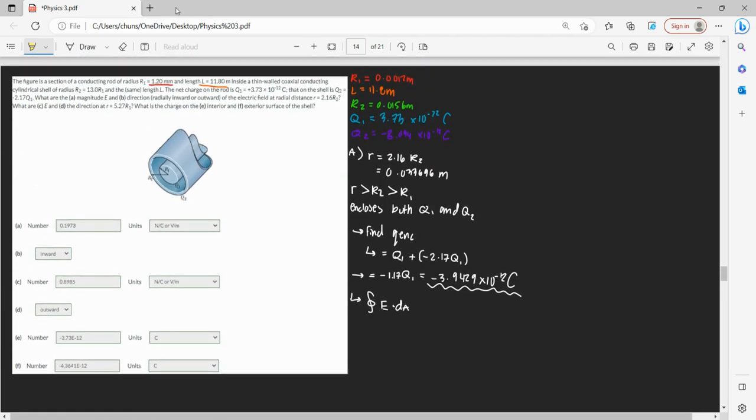There we go. So of our side only. So we know that E is constant, so we're going to keep that out of the integral. And then this is equal to E times A. So we'll do all the work here because our process is going to be really similar for the rest of our questions. So that means we are going to have E times 2 pi R L, where R is our Gaussian R.